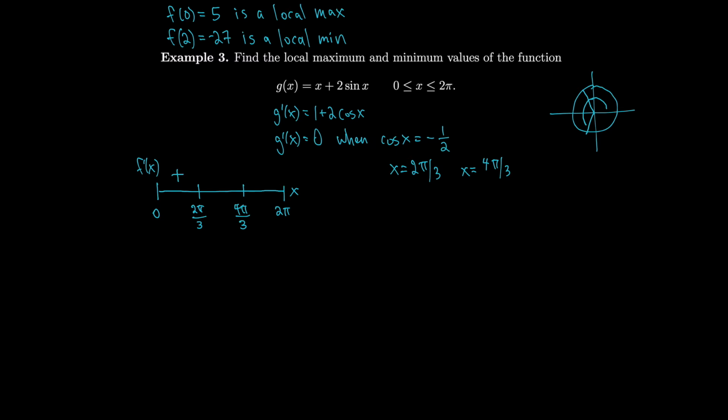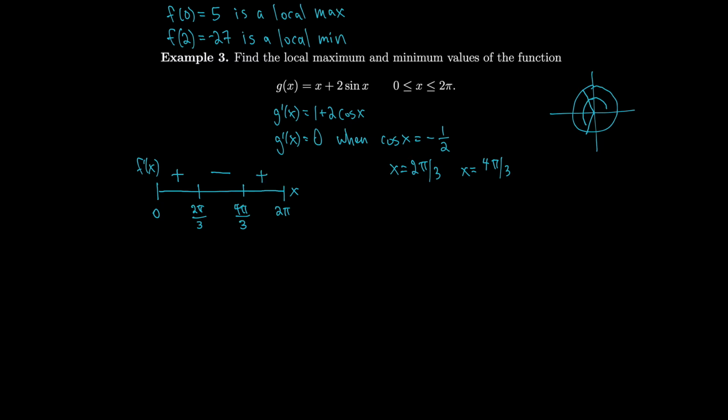If I look from 2 pi to 4 pi over 3, I keep going, that makes cosine a bigger negative number than minus a half. So this is a bigger negative number than 1. It's a bigger negative number than minus 1, actually. So that means that it's more negative than the 1. So our derivative will be negative there. And similarly, by the same argument as before, you go from 4 pi over 3 to 2 pi, and you either have a positive value for cosine or you have a small negative value. So our derivative will be positive there.